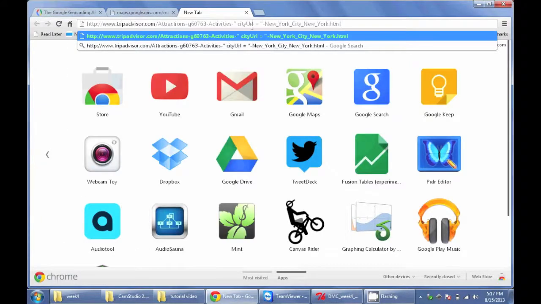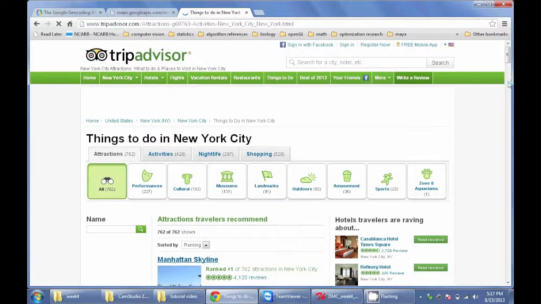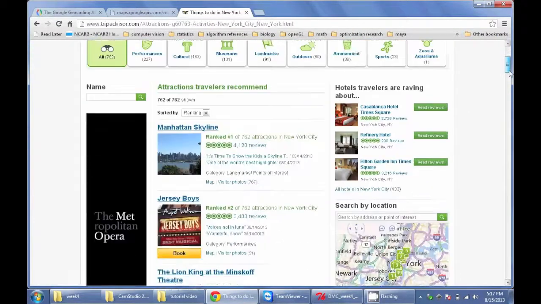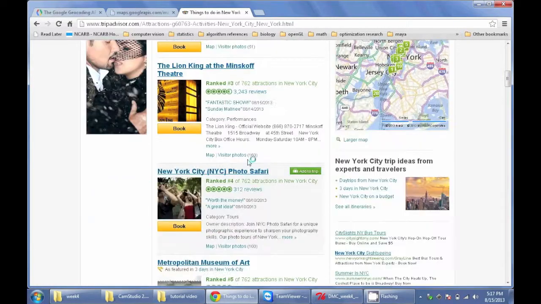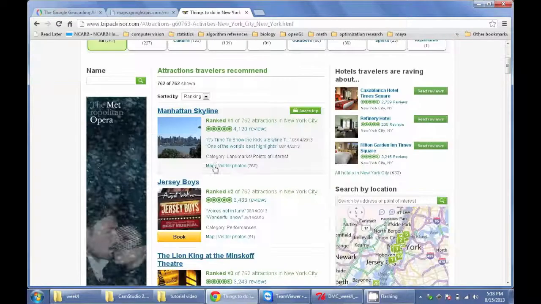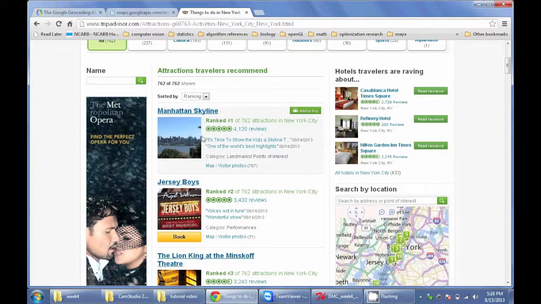So if we go to TripAdvisor, this is the website that we've been working with for our web scraping. And if we scroll down, you see that up until now we've only been gathering data from this front page, and it has some important content such as the name, the rank, the number of reviews that we've been gathering, also the category, but it doesn't have any information about the address of the location.